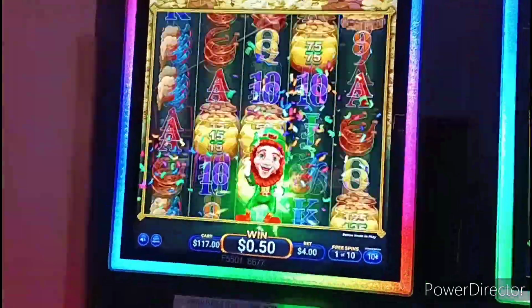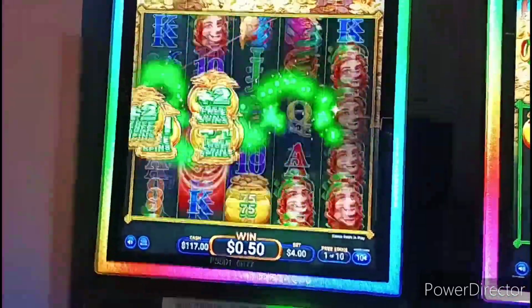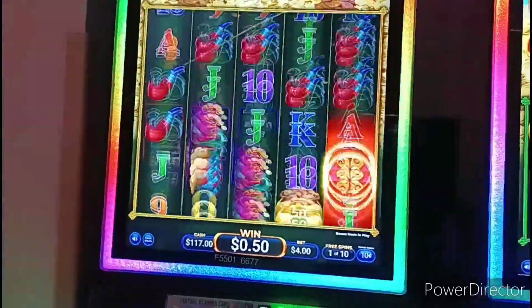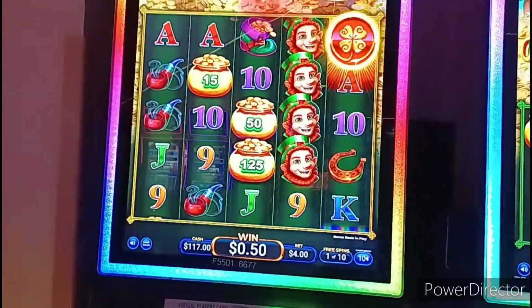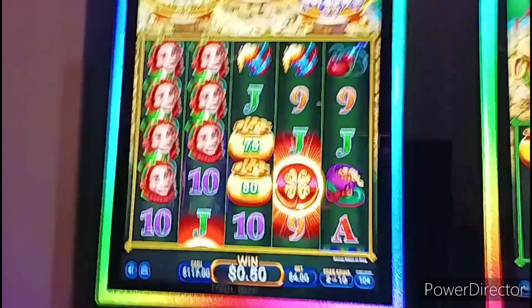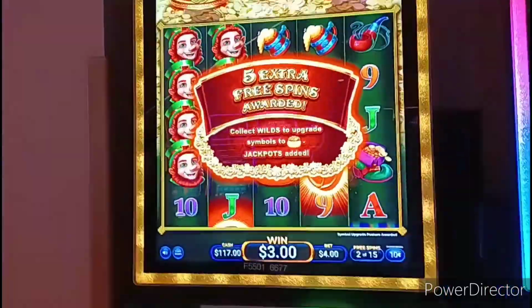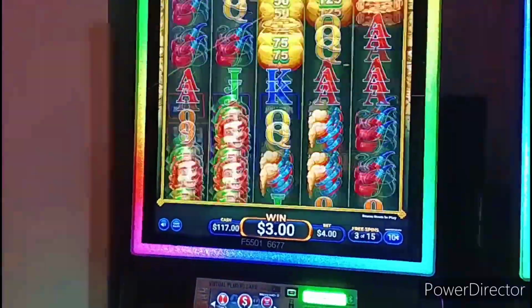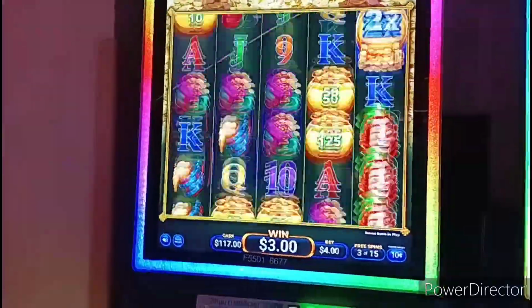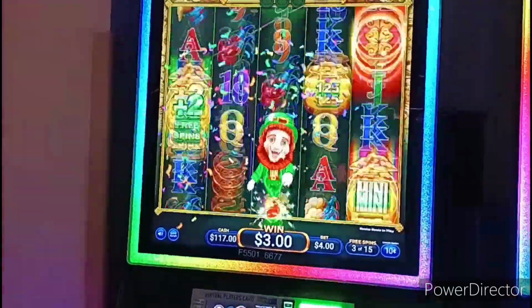Come on. Hey. Come on. Come on, Red. Yes. Got it. Right. All three. These are dimes, by the way. Yes. $4 bet. Come on. Come on.